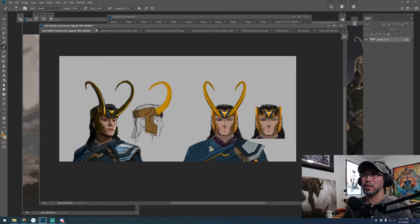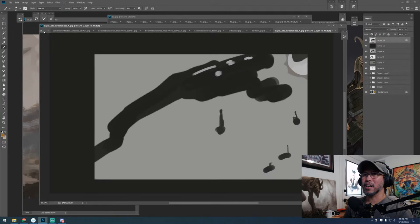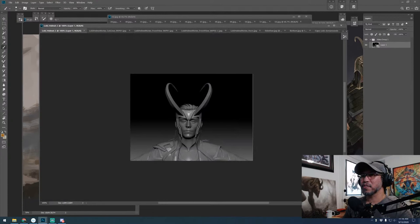Loki's never armored up, you know? And since he, see, I put a story to it again. Since he's not like a warrior, he needs to be able to sense everything around him. So he really needs his ears not being covered up. And then I would make these helmet notes for our character modeler Adam Ross, awesome guy.